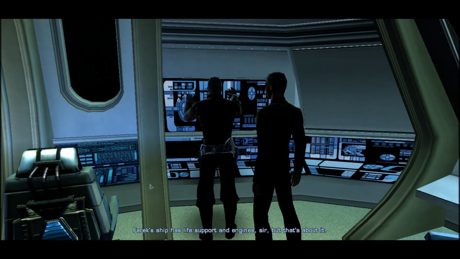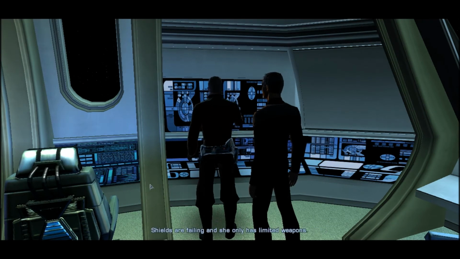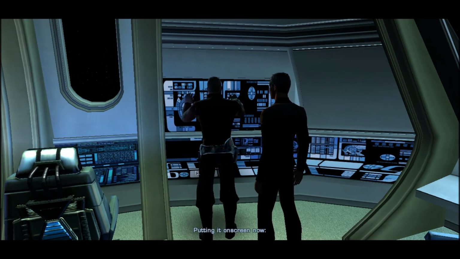Farek's ship has life support and engines, sir, but that's about it. Shields are failing, and she only has limited weapons. The lead Jem'Hadar vessel is hailing us, sir. Putting it on screen now.